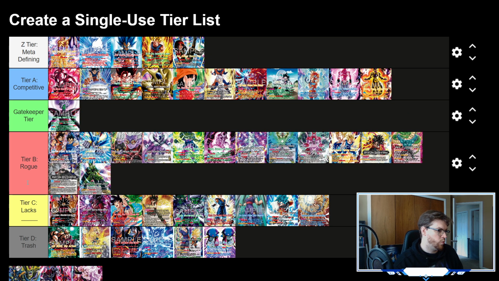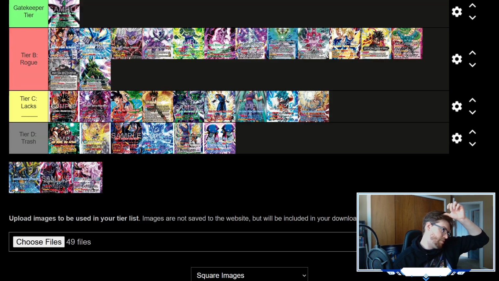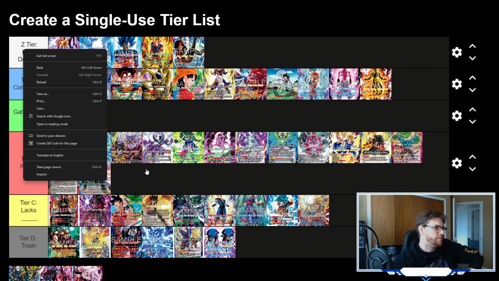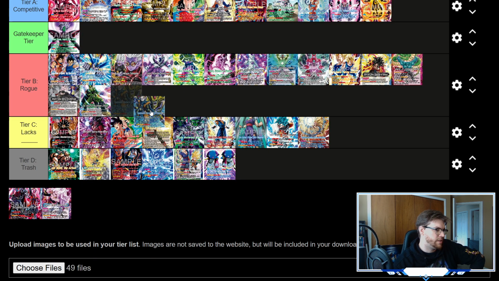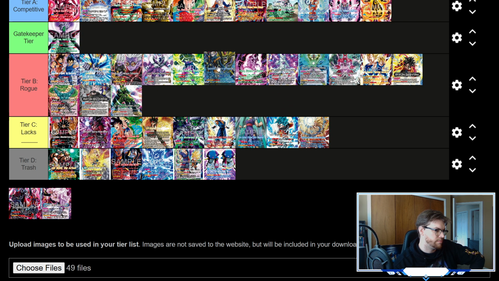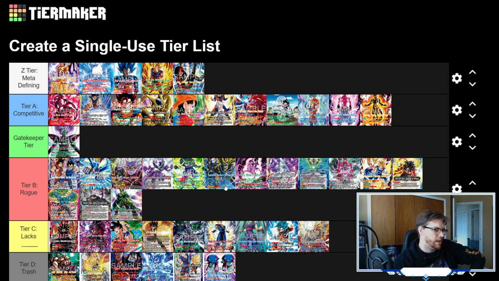Tapion. Ooh. So, my generic brain wants us to just put Tapion in A tier. However, I'm going to put Tapion in B tier. Right here. We'll put Tapion like right here.